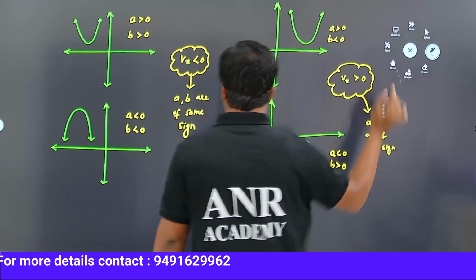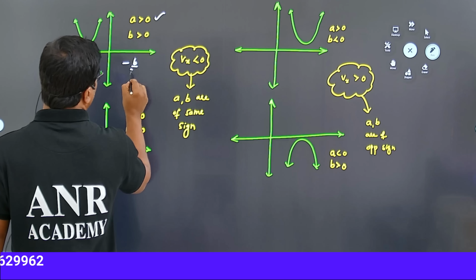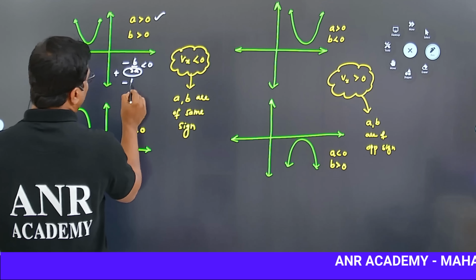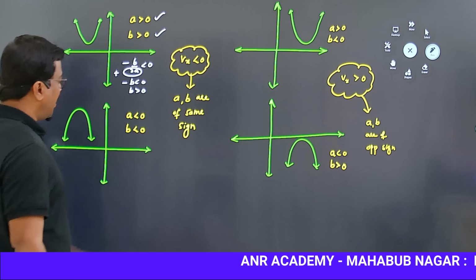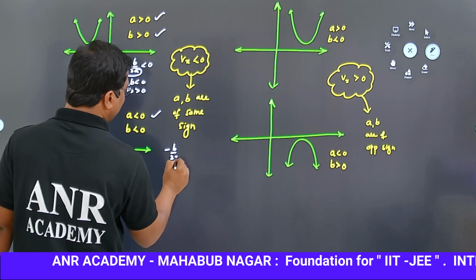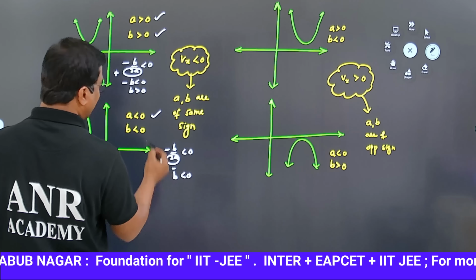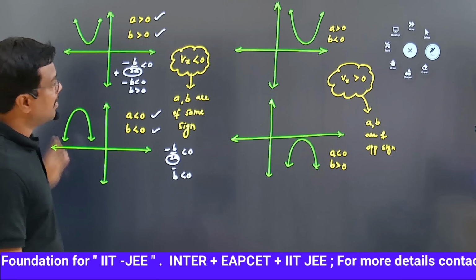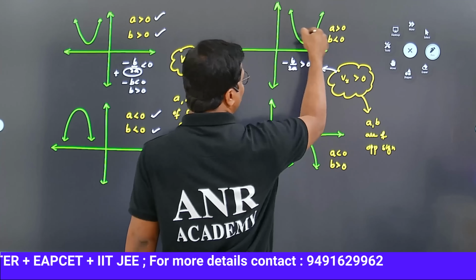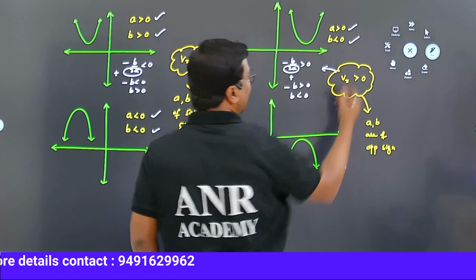Let us discuss the points. U shape so that A more than 0, vertex less than 0, minus B by 2A less than 0, A already positive, so the denominator is positive. So this is clearly minus B less than 0, nothing but B positive. Next here, since reverse of U, A less than 0, vertex less than 0, minus B by 2A less than 0, since A is less than 0, 2A is negative, so minus into minus is plus, so B also negative. So both are of same sign in this case. Next, here vertex more than 0, minus B by 2A more than 0, U shape so that A positive, so it is minus B more than 0, nothing but B less than 0. So they are of opposite sign, remember.